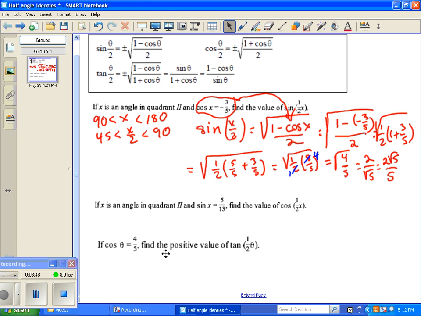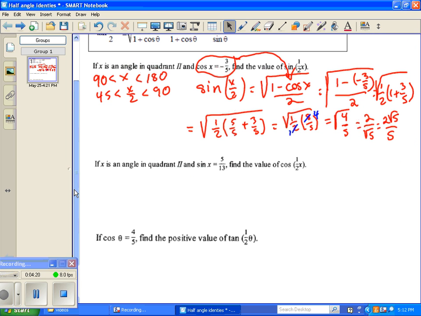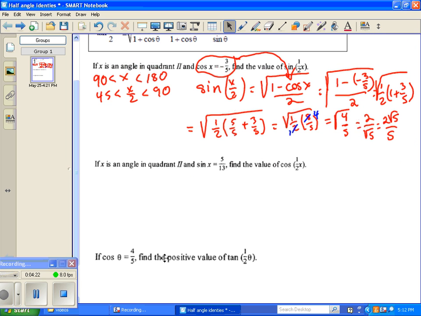So in this next part, we're in the second quadrant still. This time they give us sine of x equals 5/13. Now we want to find cosine of the half angle. So the formula, if you look above, is right there for cosine of theta over 2. But inside the square root, we need a cosine. So since we have sine, we need to do our little triangle so we can figure out what cosine is equal to.